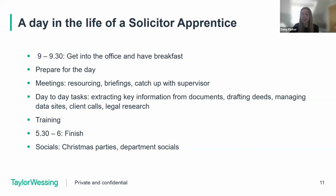So paralegals are kind of legal aids that work within real estate. So I get to sit in on their briefings and see what they're doing as well. So it's quite nice for me because I get a bit of a mix of paralegal and trainee work, which just adds to the diversity of the tasks that I get. So I'd say they're my main meetings. I get the occasional client meeting, which is nice as well.